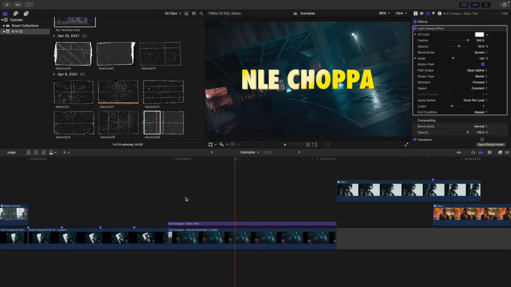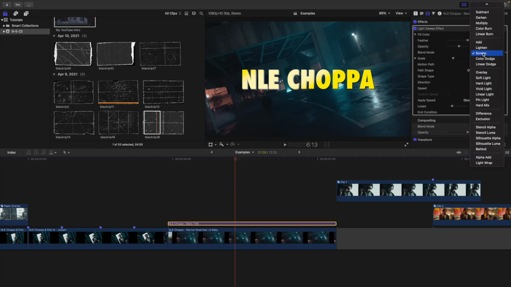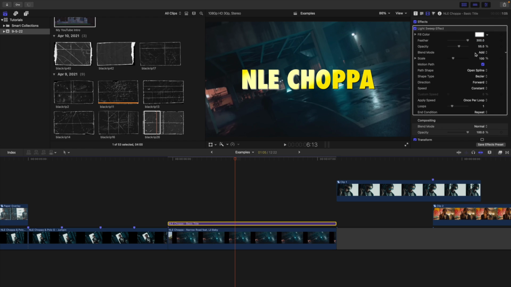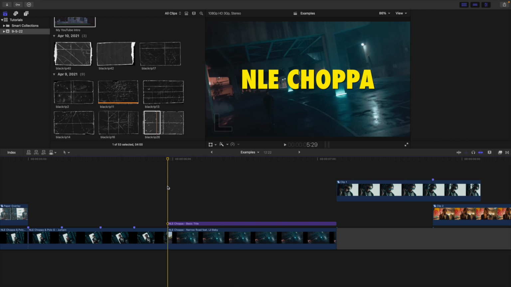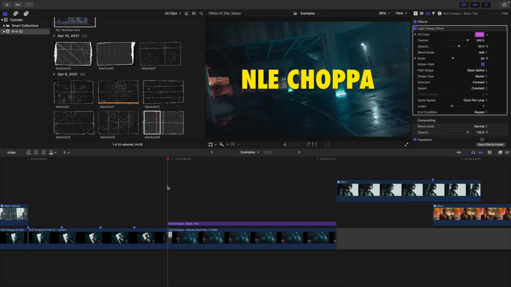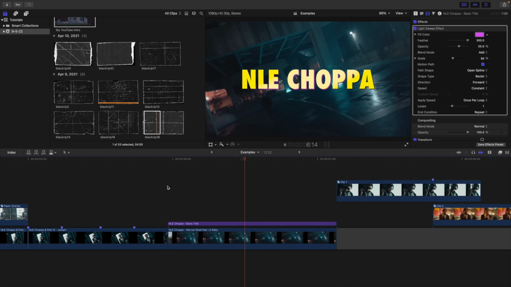As you can see in the published parameters over there, there are a lot of settings. You can go through and change the blend mode. You can change it to add. You can adjust the size of it, and you can also change the colors. As you can see, it gives you a lot of customizations. When you buy this plugin, you get this really clean light sweep effect, and obviously it looks like a really cool effect. Now you can do it in Final Cut. You don't need After Effects to create this really cool light sweep effect.